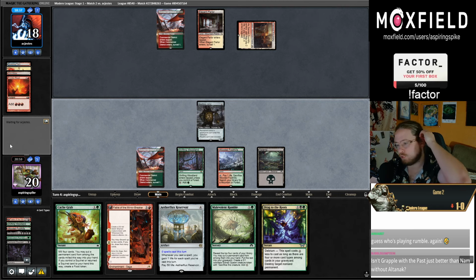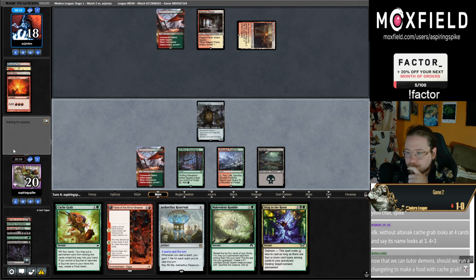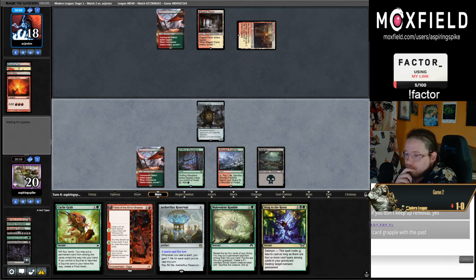Isn't Grapple the Past just better than Say Its Name without All In Attack? Yeah, I guess so, that's true. But I think I'll just play Cash Grab instead overall. The extra card is just pretty big. And again, grabbing Fable is pretty big. Grabbing this is pretty big, because you would really prefer to not have this in the yard if you can help it. Is All In Attack an instant lose against Bowmaster? It's an instant lose if you didn't hold up one mana to Tarfire the Bowmaster. Yeah, Salvage doesn't put Fable into the hand. But Salvage does see an extra card. It's also harder to cast.